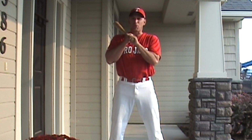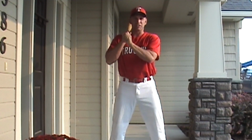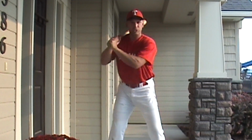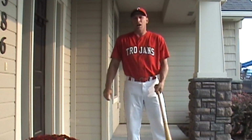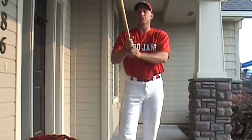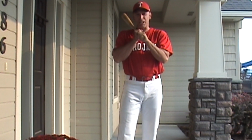I think one of the proponents of that is a guy that came up with the Super 8 system, Joe Brockhoff, and he teaches this, keep the bat, this is the extreme of that. He teaches them to keep the bat on their shoulder until they're here, and then fire their hands at the ball. That seems to fly in the face of what so many good hitters do when they're doing this. So I think I figured it out.